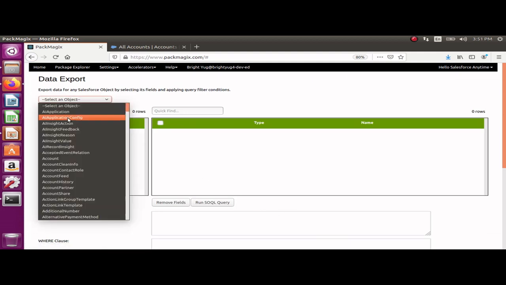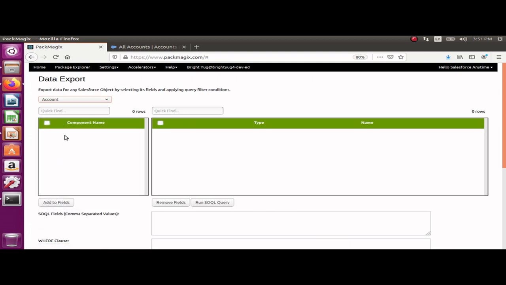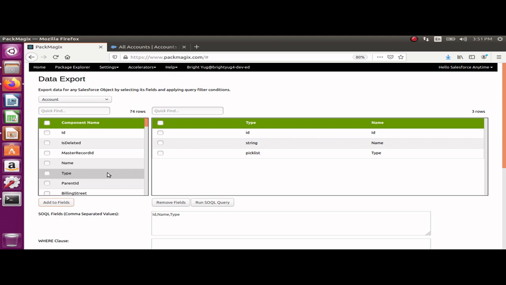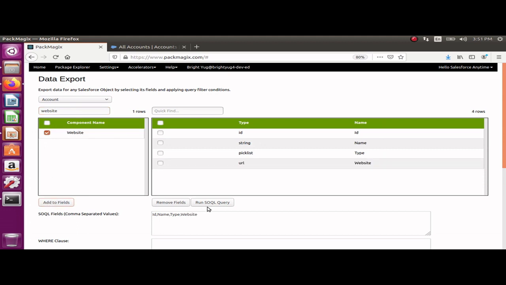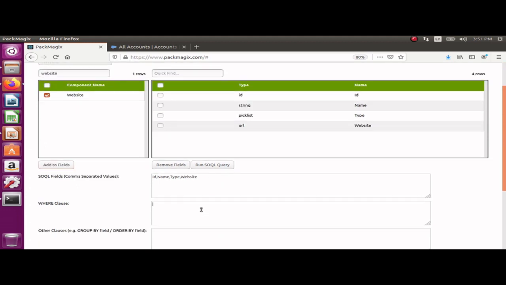So let me show it in the data export SQL itself. So this is name and type, and then ID. Oops, we want the website as well, right? So website, and I say the name, test account 1 or test account 2.